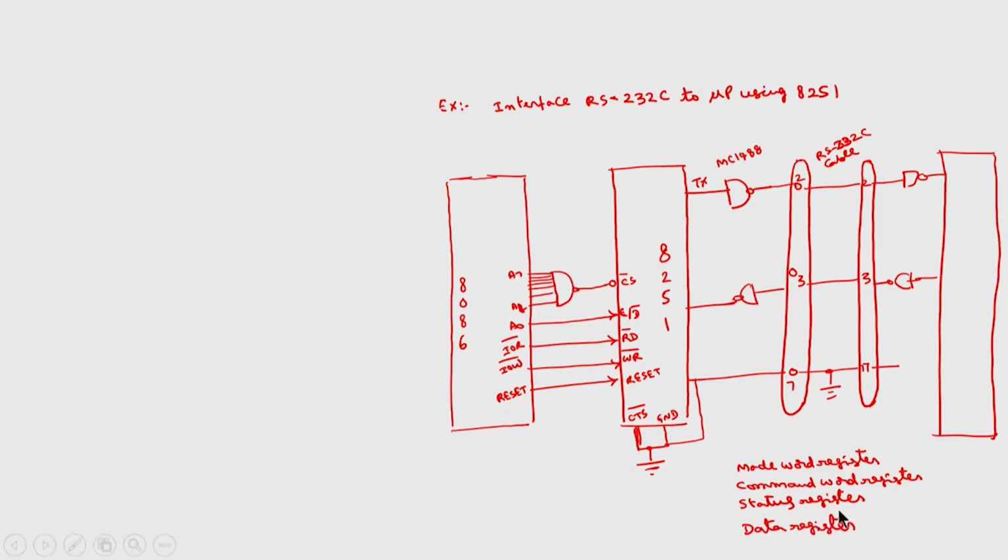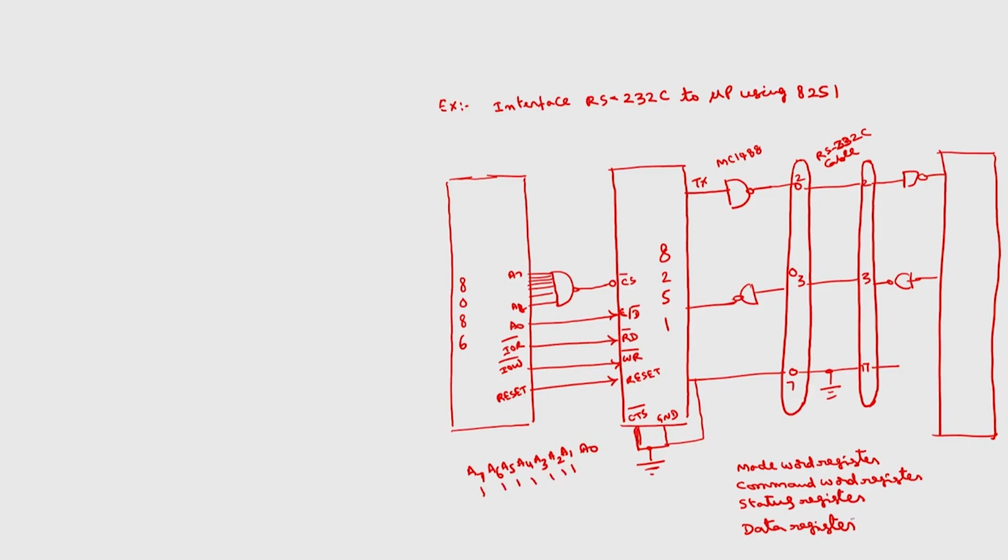This will be decided by the chip select signal logic. In order to select this chip, A7, A6, A5, A4, A3, A2, A1 should all be 1, then only the output of the NAND gate becomes 0 and the chip will be selected.